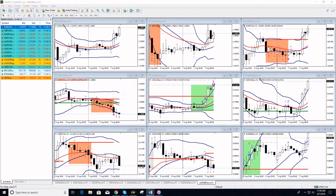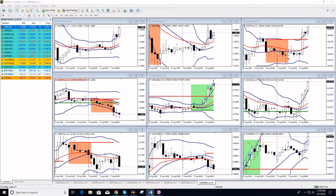I have to be very careful. I have to be very careful for the entry levels, guys. So I'm just waiting for this hour to close, and I will most probably enter the trades. The only trade that has a sure short, there is nothing sure actually. The pair that concentrates most probabilities for short positions is dollar yen and dollar CAD.